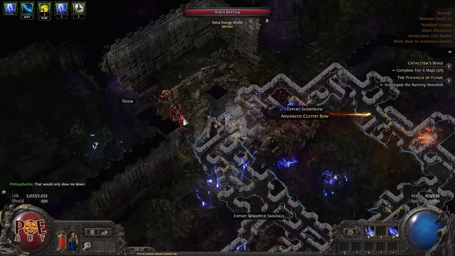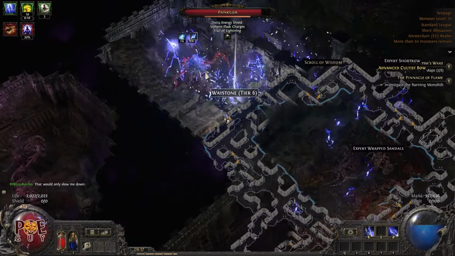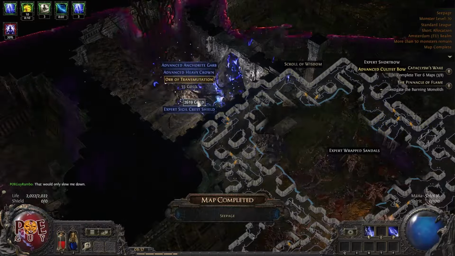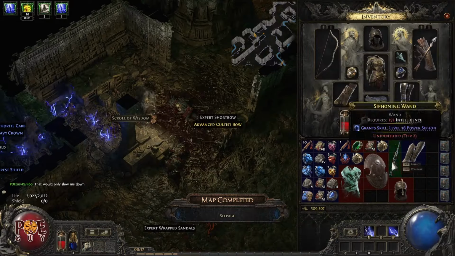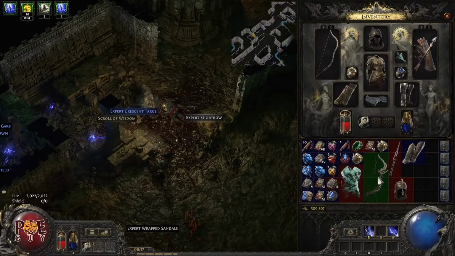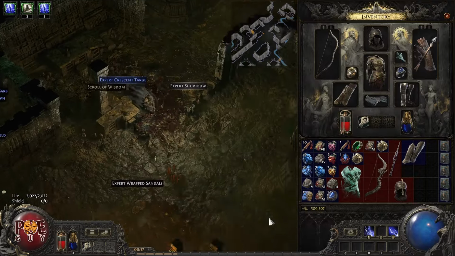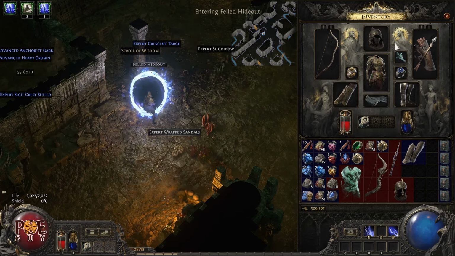Oh! That would only slow me down. And the tier 6 waystone, what do you know? Gun! Let me drop something. This is shit, this we take. I also have a lot of gold because what I'm doing here, I'm picking all the rares and I will vendor them to Doriani. This will give you a lot of gold.